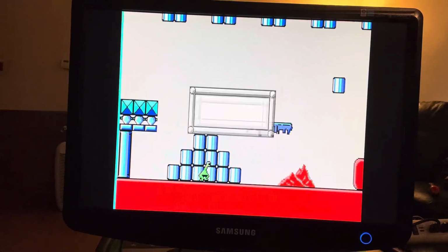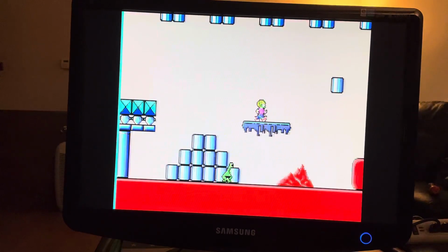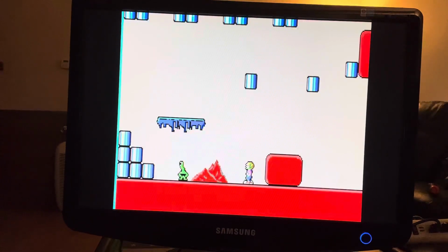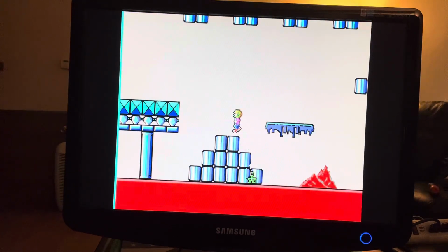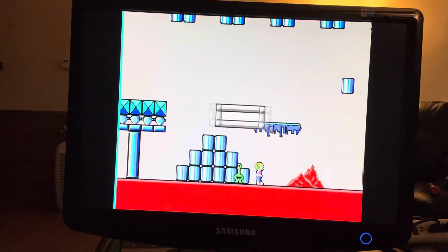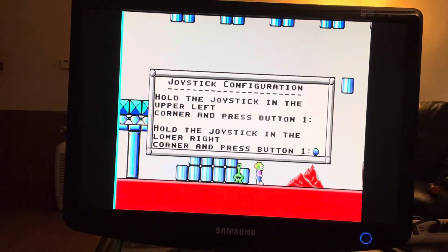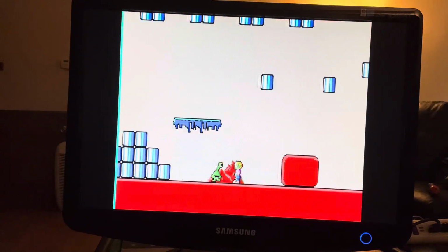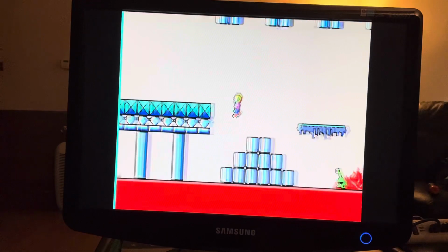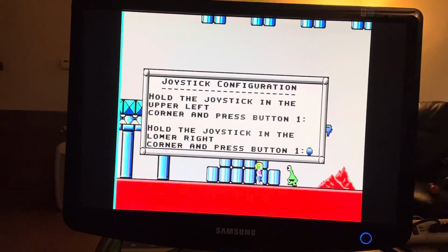Maybe. Hold on. Let me configure it so that it's the real shifts. Upper left. Because I think I toggled the shifts. Press one and then lower right. Press one. No. See, something's going on here. I don't understand this. Why does it automatically do something here? Because last time, I pressed down and, oh, maybe I'll do down and left and then up and right. No. Dude, what is going on here? I had something going on earlier. Bam and then bam. Yeah.